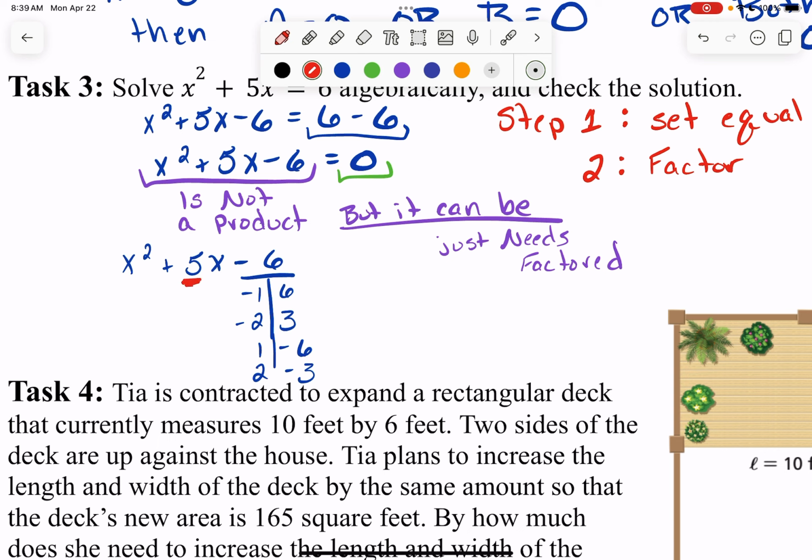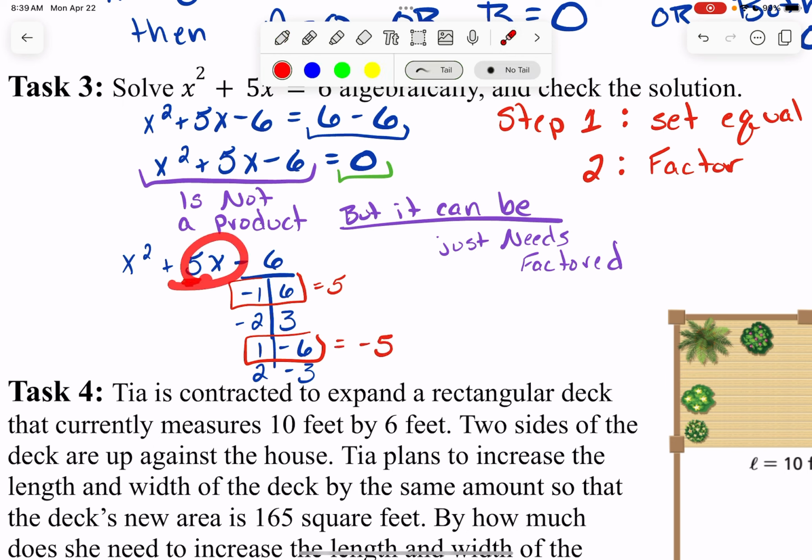So negative, oh geez, did we find it the very first? Negative 1 plus 6 is 5. Now you might ask, how do I know it's negative 1 and 6 and not 1 and negative 6? Well, when I add those, I get negative 5, and this number here is not negative, it's positive. So for me to get a positive 5, I need to use negative 1 and 6.